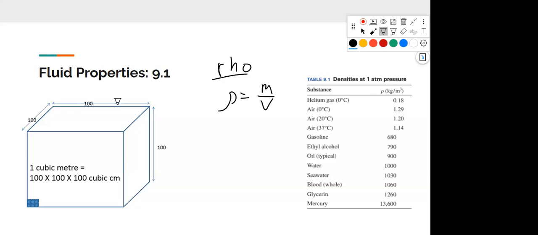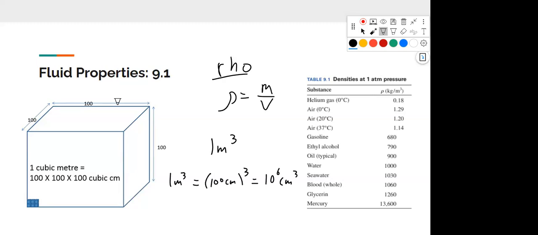I know this is probably rather basic, but one of the most common mistakes people make in this first section of the class when thinking about density is unit conversion. That's why there's this big cube on the left side here. If you have a 1 cubic meter volume, then that will be 100 centimeters per side, but you have to cube that entire quantity. So you'll have 10 to the 6 cubic centimeters per cubic meter.